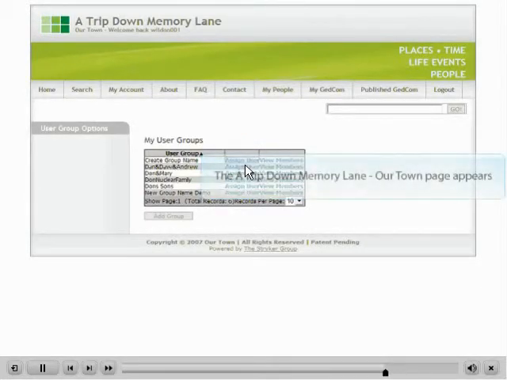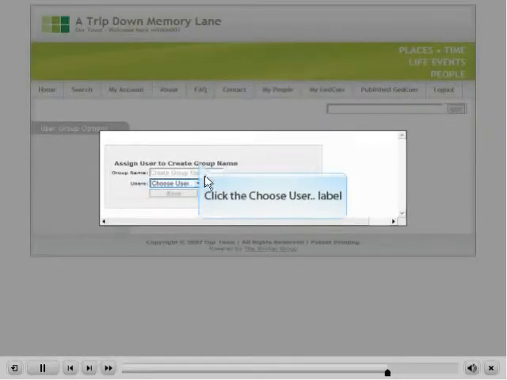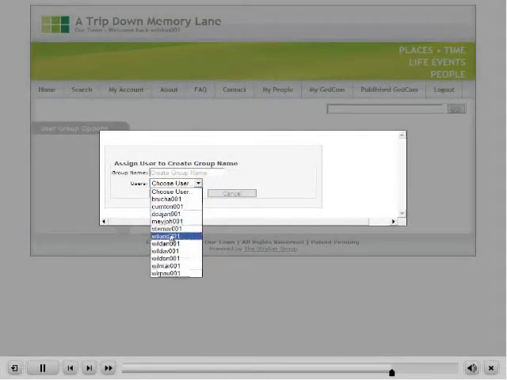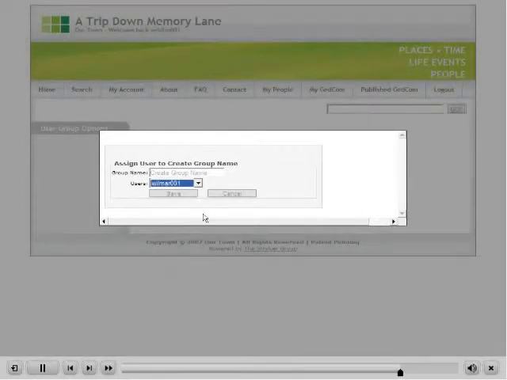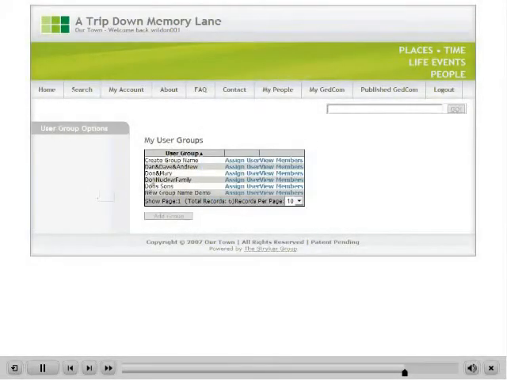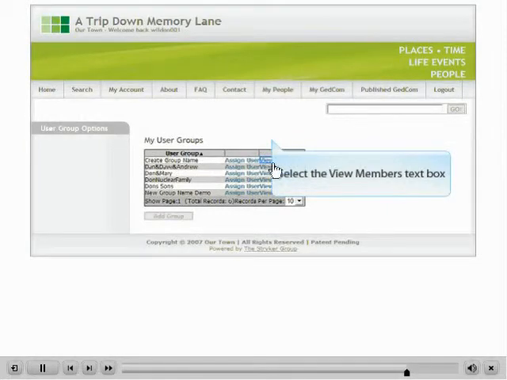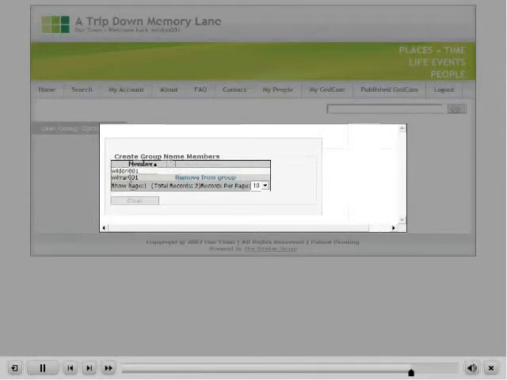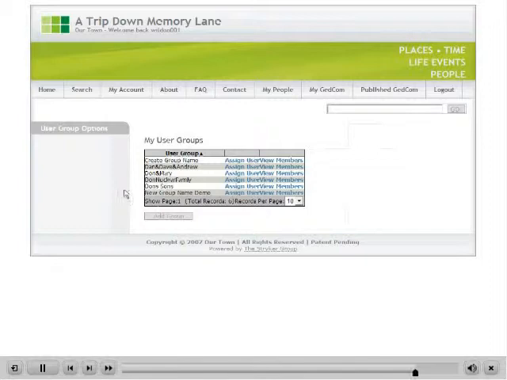But to add to that, I can assign a new user, and I have available to me a drop-down list of all the users on the system. I would select the user and add the user to the group. Let's add Will Mary and save it. And now this group is the same as my Don and Mary group, but I can now view the members, and you'll see where Will Mary was added to the new group name.